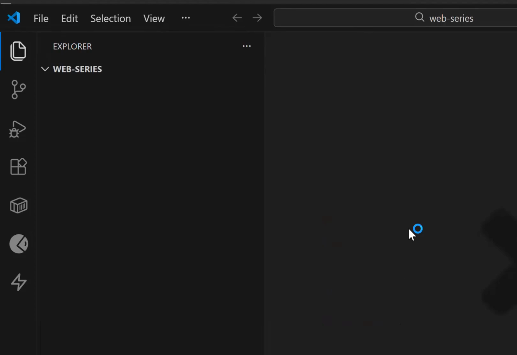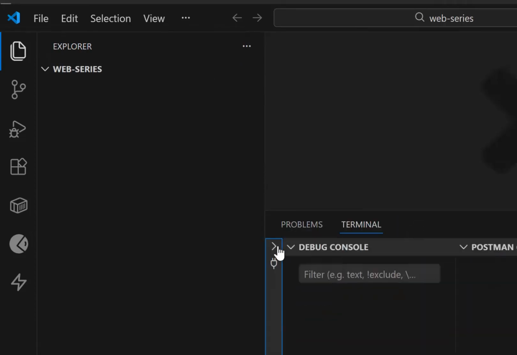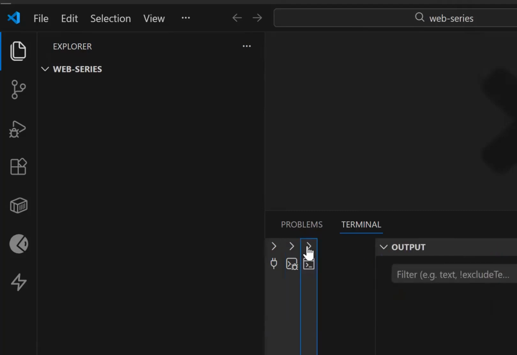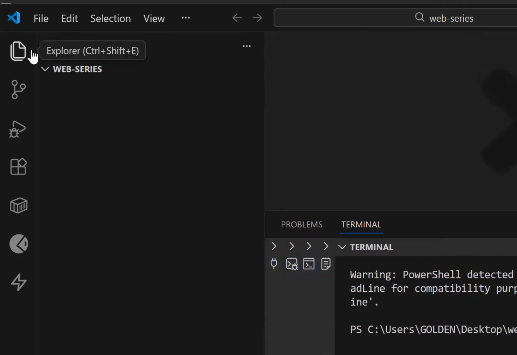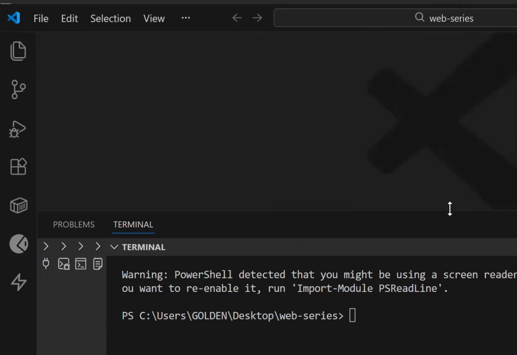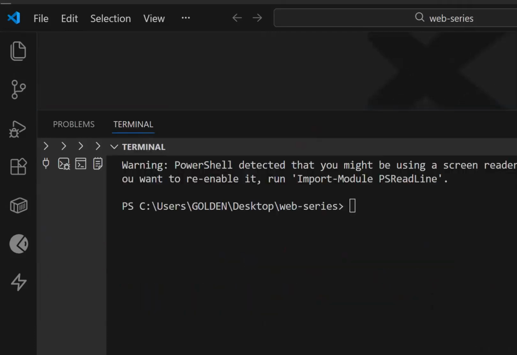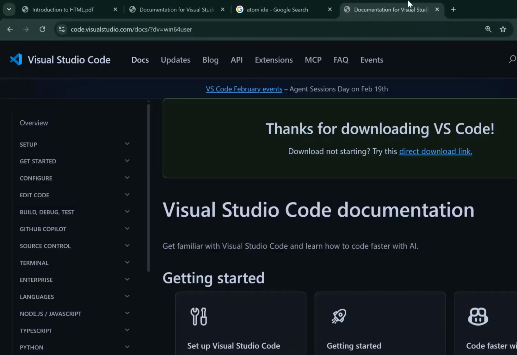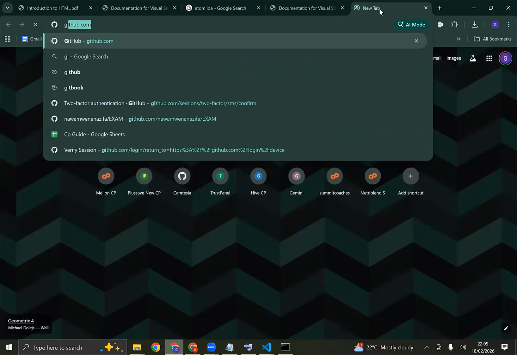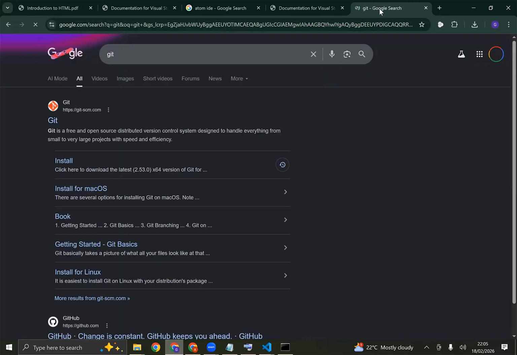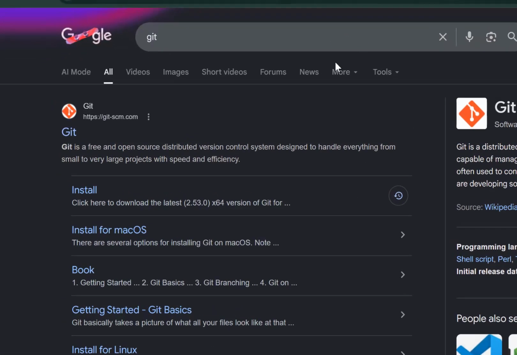Then I also remember that I gave you a quick demo on the git bash terminal, but please note that git bash only works if you have the git software already installed on your machine. The git software is what we shall use for version control, and you can also check it out and install it based on your operating system.